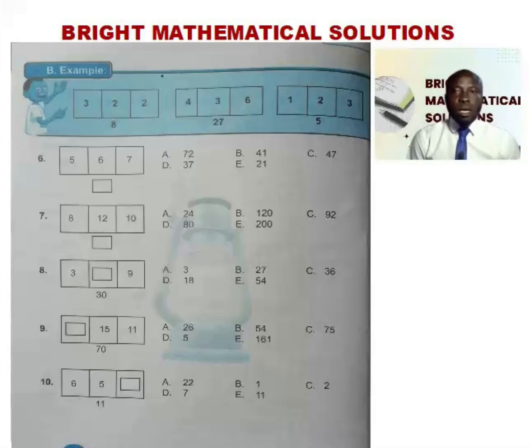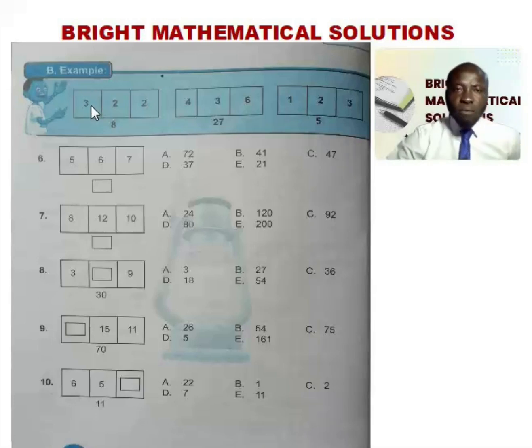Today we are looking at Test 1B of Lantern Steps to Quantitative Reasoning Book 6. The first thing we need to do is understand the operation behind these examples. We have three examples. We need to test the operation and see if it is true for all, then use the operation to solve the exercise below.